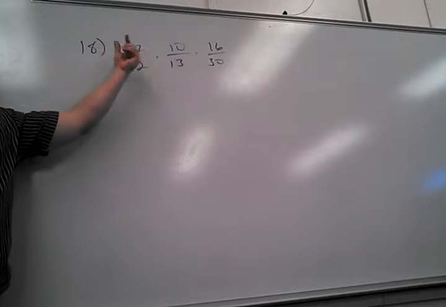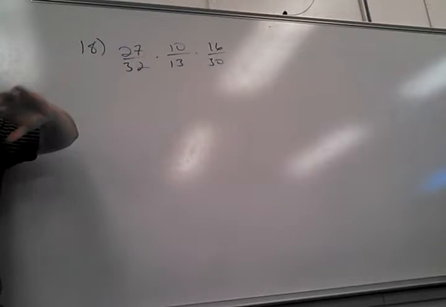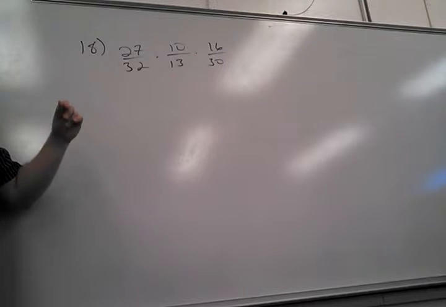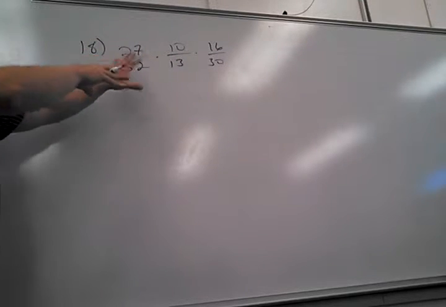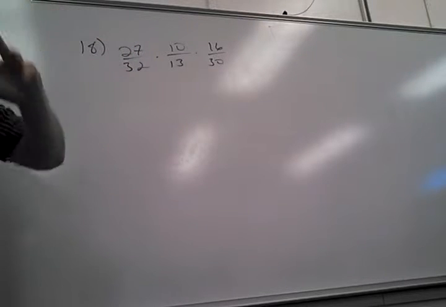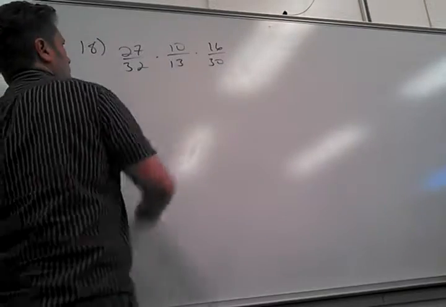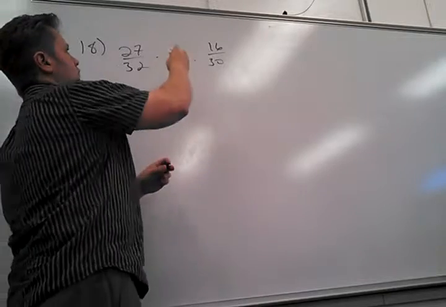What you can start to do is say, can you immediately see anything? There's the one that's really not too bad at all. Anything that's on the top and the bottom that's something you can divide out of both. Can you guys see that? Yes? Yeah, the 10 and the 30, right? So you can divide both of those by 10. 10 divided by 10 is 1. 30 divided by 10 is 3.